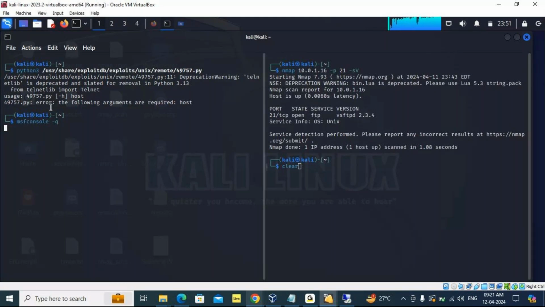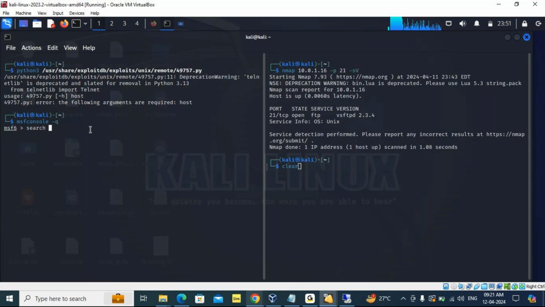Whatever we are using in MSF console, we'll give the remote host, we have to set the local port, and we have to set the payload and all that. Similar to this, for a Python exploit, after you read the exploit, you can simply run python3 and then the exploit name. If it is a .py file, use Python; if it is Go, you have to give a different command and then run. So it will automatically exploit.